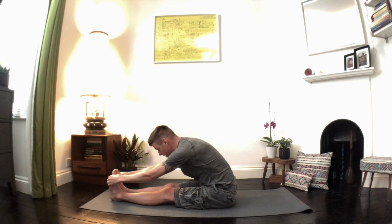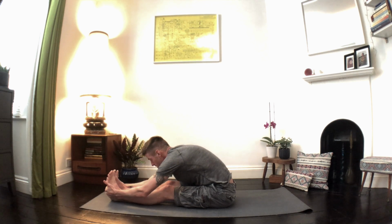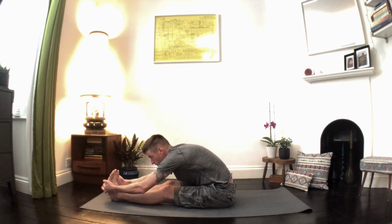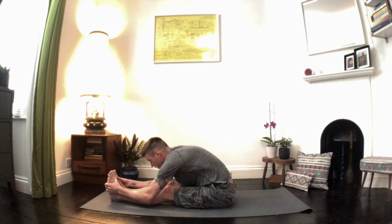We're going to breathe in as we lengthen through the spine, and as we exhale we're going to lead with the heart as we draw the body forward and down. So here we can take our gaze towards our toes. So whatever we're holding on to here, whether that's the feet, the ankles, maybe a belt, just notice how tight the grip is. See if we can soften our connection here.